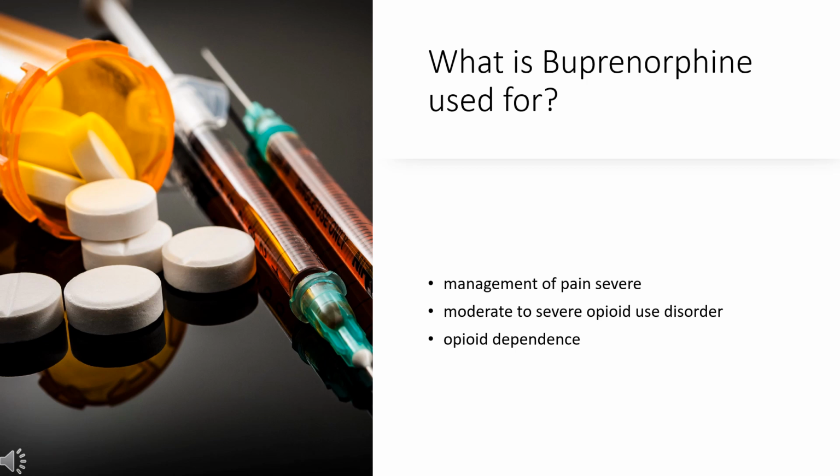The extended-release subcutaneous injections of buprenorphine are indicated for the treatment of moderate to severe opioid use disorder in patients who have initiated treatment with a single dose of a transmucosal buprenorphine product or who are already treated with buprenorphine. Injections are part of a complete treatment plan that includes counseling and psychosocial support. Sublingual tablets and buccal films, in combination with naloxone, are indicated for the maintenance treatment of opioid dependence as part of a complete treatment plan that includes counseling and psychosocial support.